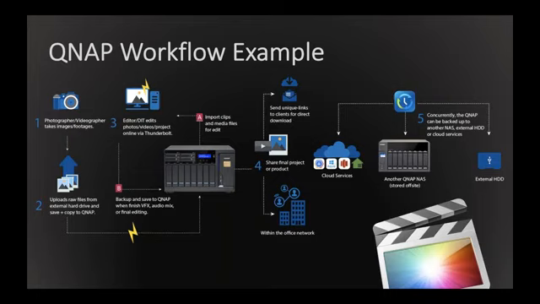Once those files are there, they can then be edited online over the Thunderbolt connection and the finished project saved back to the NAS. Once saved back to the NAS, they can be viewed by anyone with the right permissions on the network or shared out privately to clients via download links. And finally, you can then set up a second or third copy backup of those projects, either to another NAS at an offsite location or to a cloud provider of your choice through our onboard APIs.